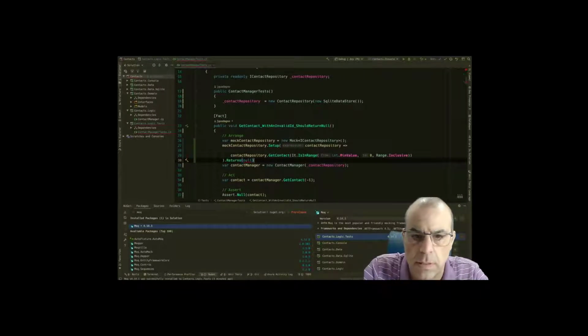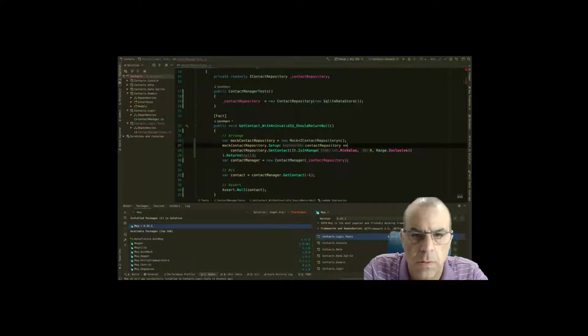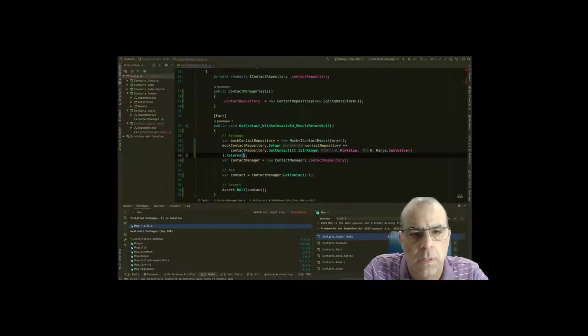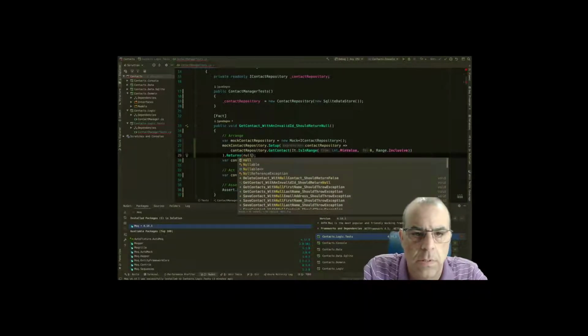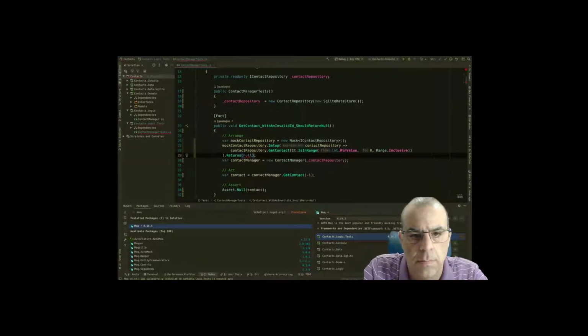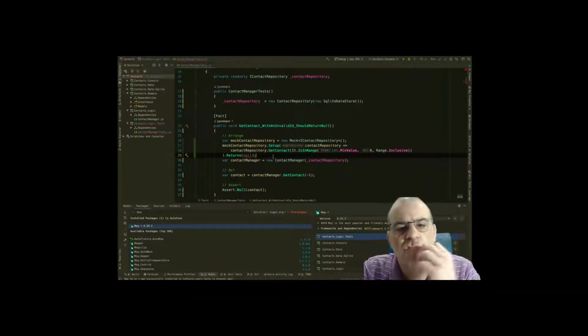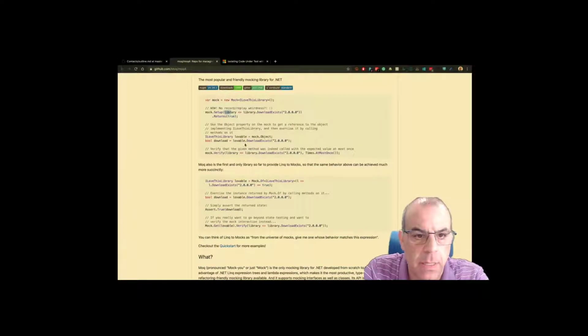Let's fix this. If I look, I got the expression right. And Returns null. Why are you complaining? Cast first argument to null. Missed something again.